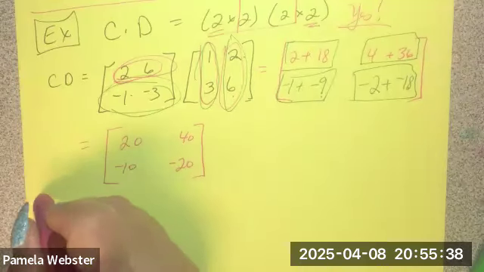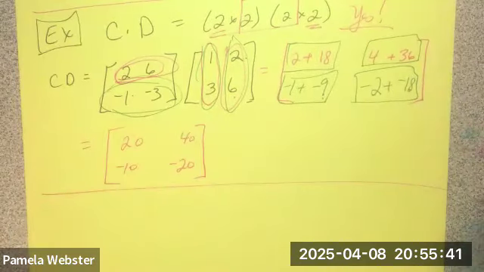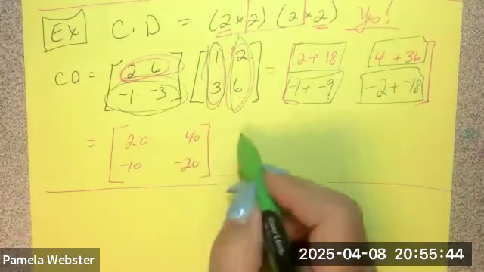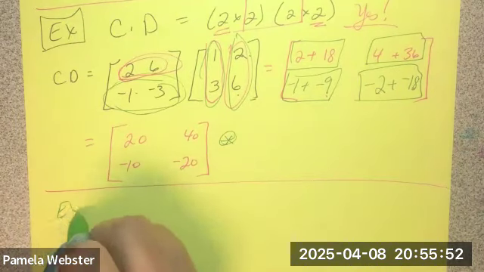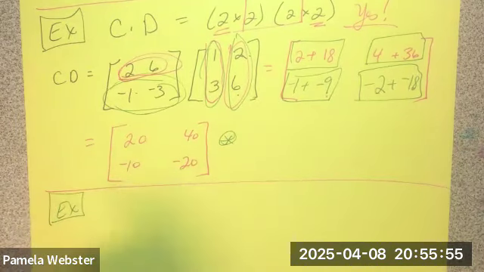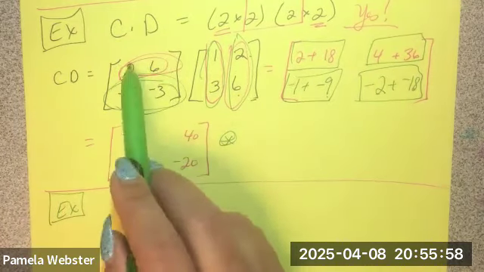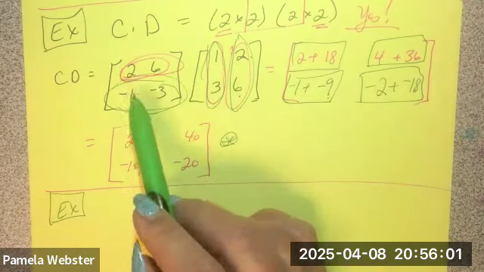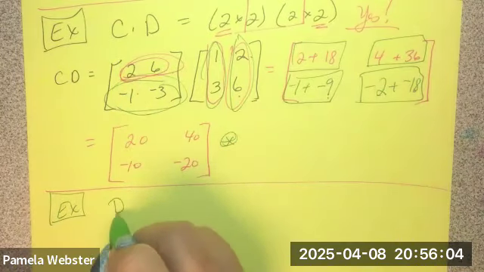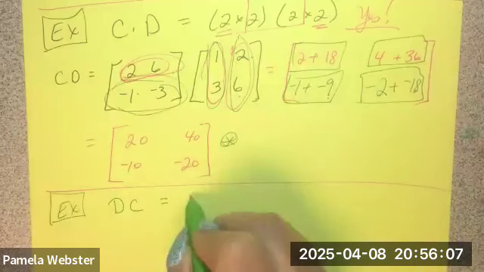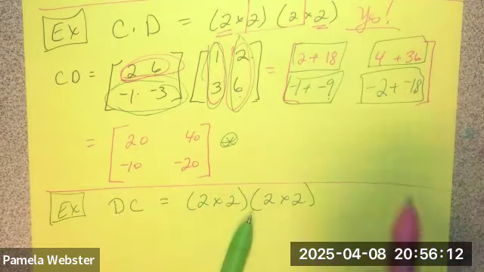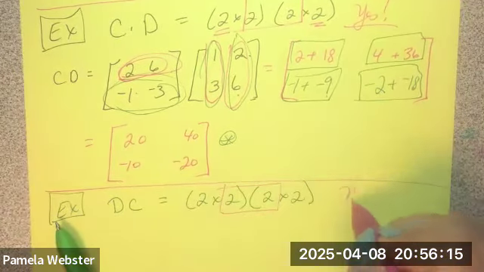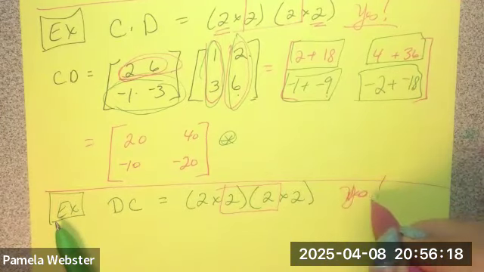Then we want to know stuff like, well, can I do other stuff? In regular multiplication, if I did C times D and I got this thing, then when I do D times C, I also get that thing. But we don't know if that's the way it is with matrices, so let's check. The nice thing about C and D is they are what we call square matrices, 2 by 2, so the dimensions are the same. Can we do D times C? Well, it's still a 2 by 2 times a 2 by 2, so those two inside numbers still match. So yes, we can multiply it. That's the first check.